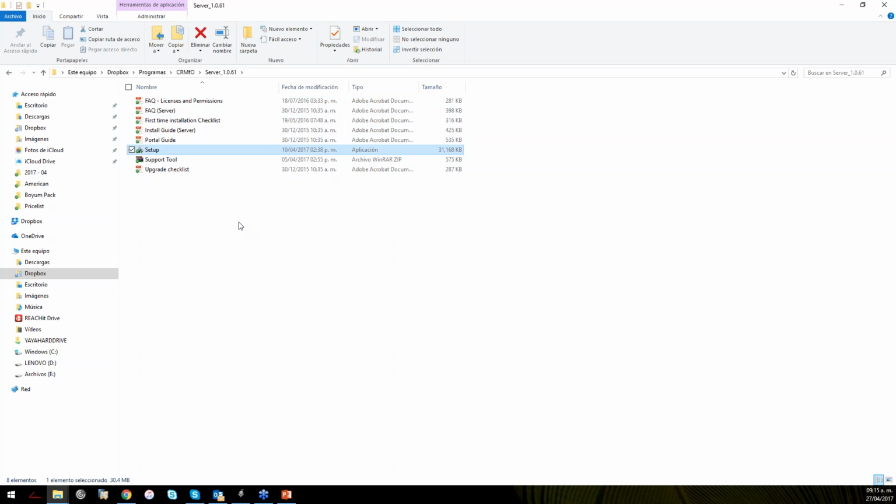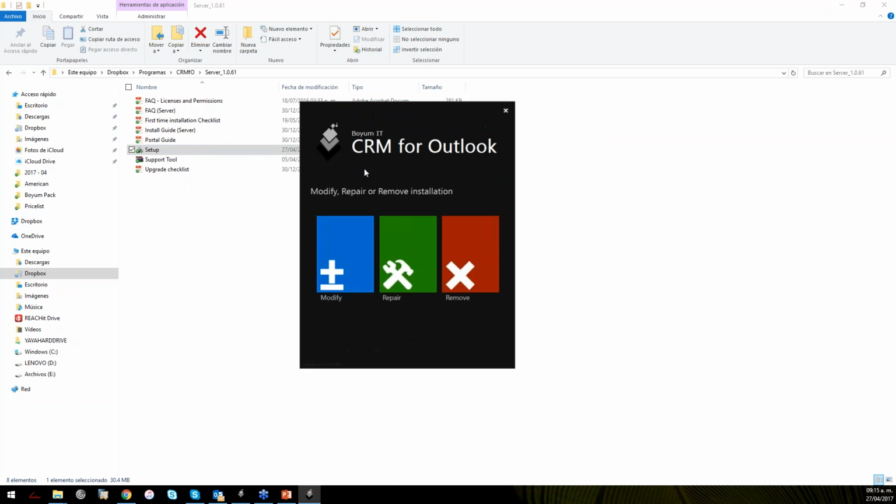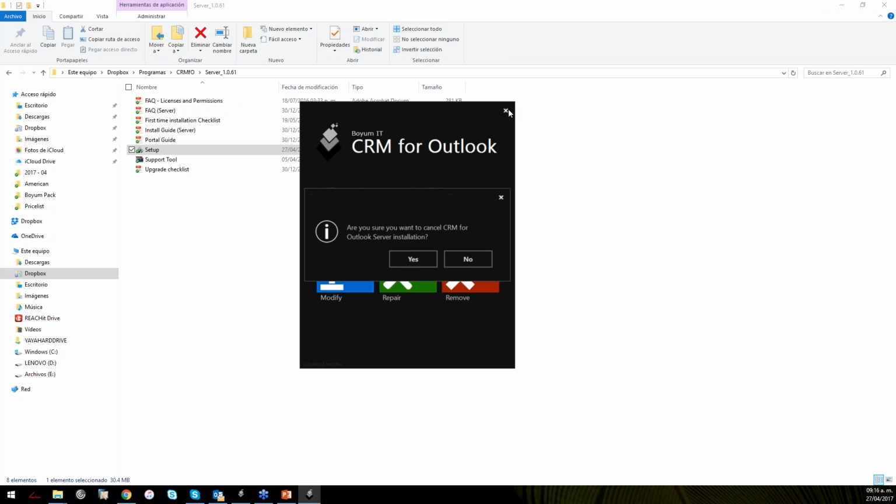But if you run the setup, it's basically a next. I already have it installed on my computer. It's basically a next. Do you want to agree? I already have it, but do you want to install the CRM for Outlook? Yes. Please agree to the terms and conditions. You agree. You click on next. The installation takes a few minutes, less than 2 minutes. I think it's quite fast.